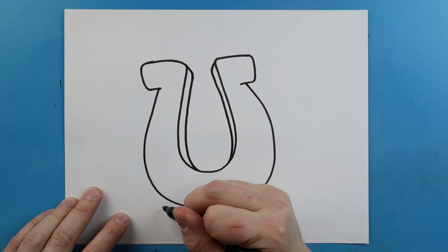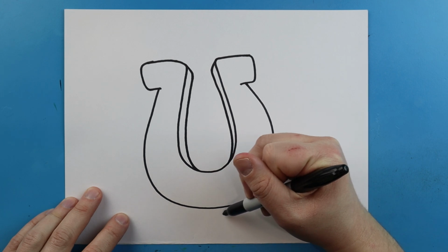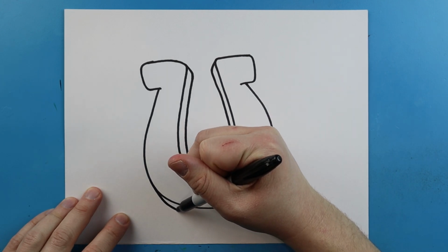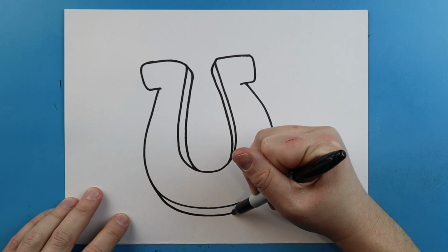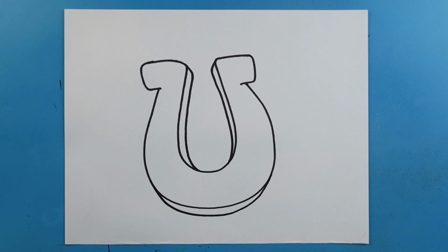Now, starting here, we're going to do the same thing. And we're just going to draw a line that's just going to start about here. It's going to go down. We'll see a little bit of the bottom, and then it's going to come up. So we're just going to go down, see a little bit of the bottom here, and then we're going to slowly start to curve it up.